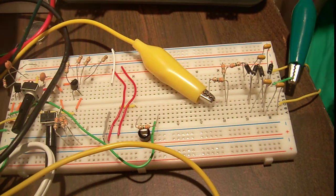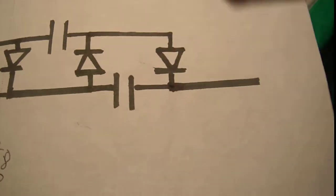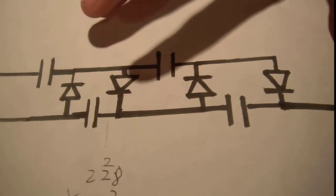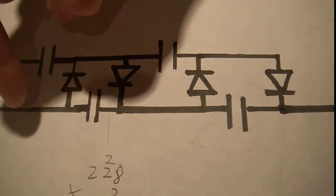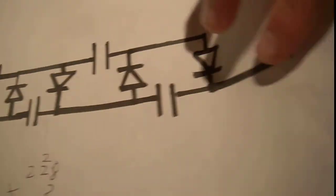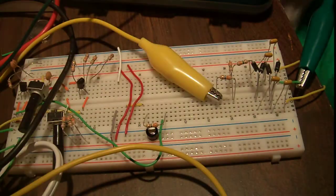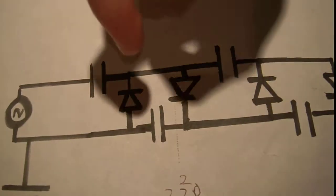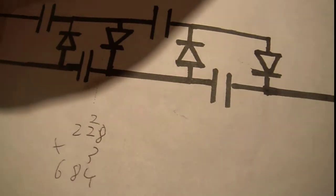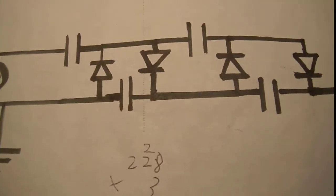And that's really it — really simple to build. Here's the circuit: AC, take your ground, there's your positive, there's your capacitors. Obviously, if you wanted to get more voltage, you could just copy this section and paste it here, and you'd have double the voltage. But if you're going to do that, I recommend you build it so the diodes face the other way, and put both of them on the AC supply — which makes a positive and a negative — and you get much more stable output.